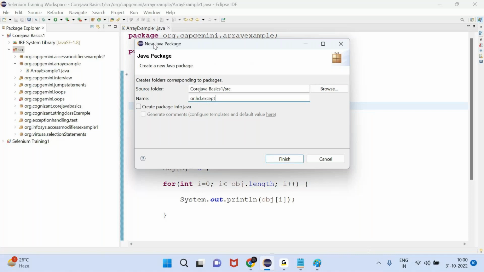Now int i equal to 10. If you want, you can define like this as well: j equal to 2, comma, result. In a single line, you can define like this as well.